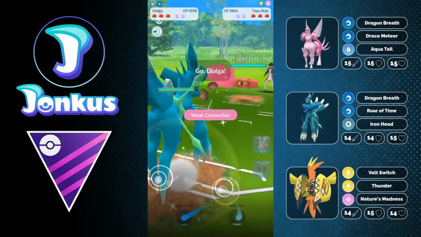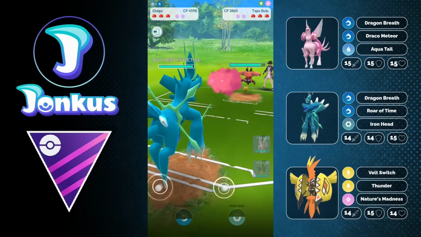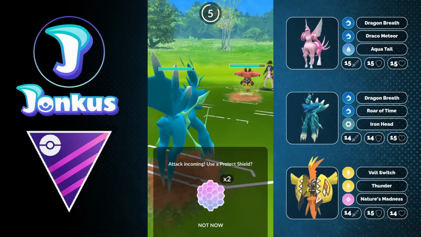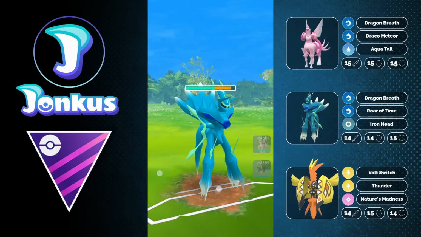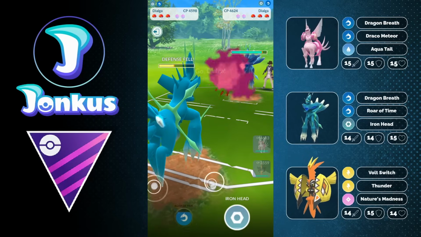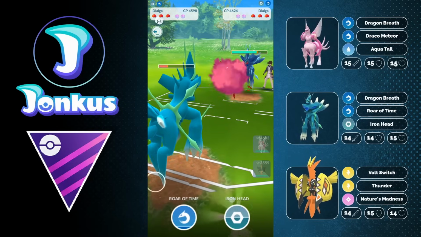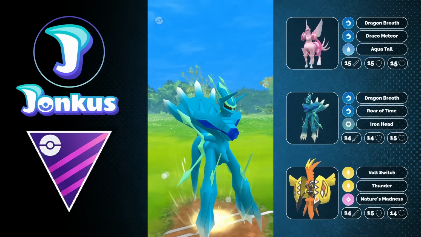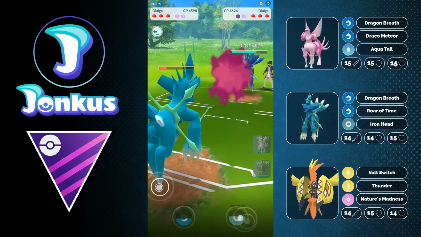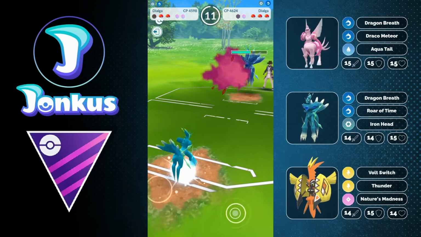Worst possible lead after Primarina is most likely the Tapu Bulu, especially as they can also kind of win this matchup if they want to. I can get a shield advantage if I want to as well, which is kind of nice here at least for this matchup, but they swap out anyway into their own Dialga. So I'm forced to go for the bait. Or off time is also an option here, but I was not too sure if I maybe get to another Iron Head in time, but I am not going to be able to do so.